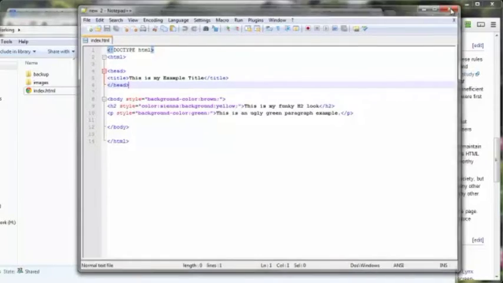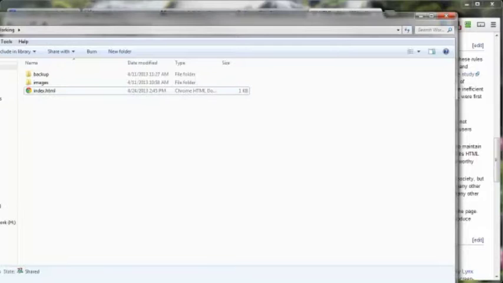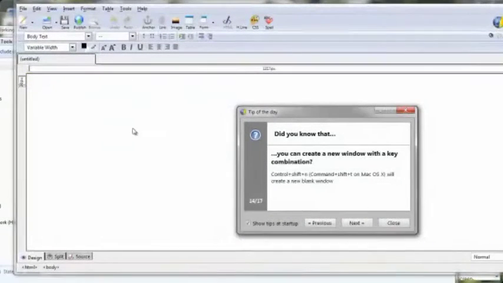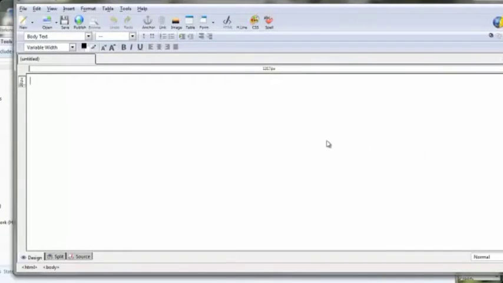so it does help you if you have some background in coding. Now, if you were to open up the same page in Composer, oh, and by the way, with Composer, I've got it set up by default to throw up the tip of the day, so you can kind of scroll through here, or you can shut it off altogether. But it does give you some additional insight as to what's going on with Composer.